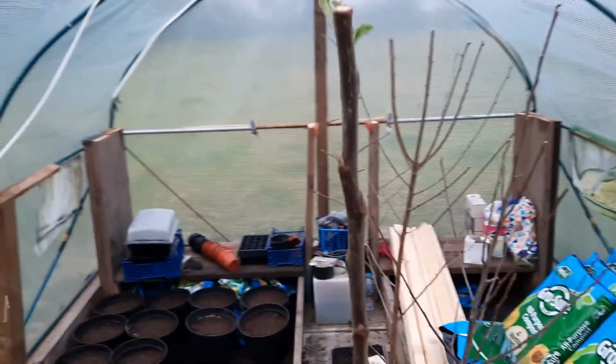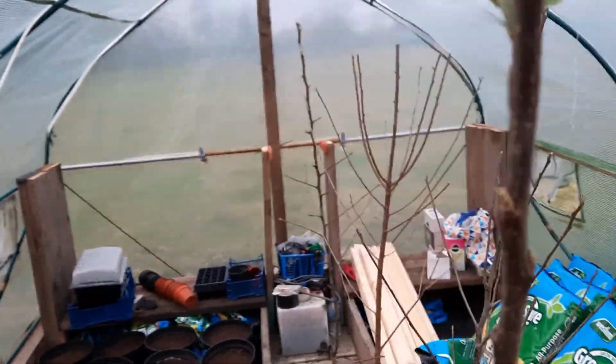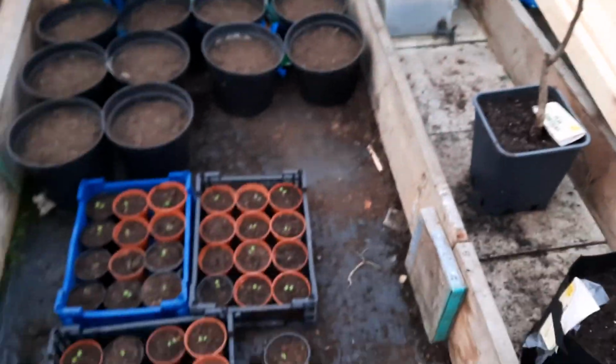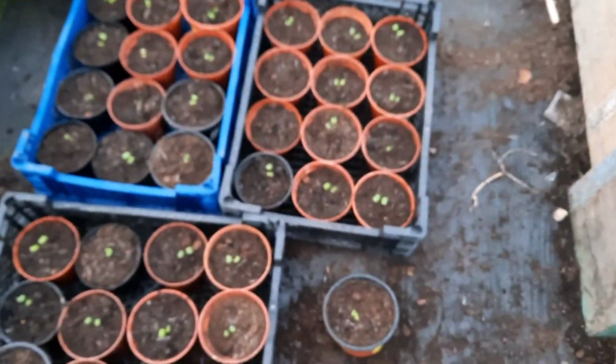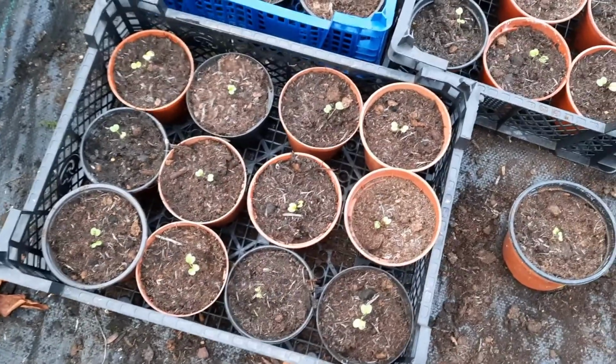Trees are coming on well now. We've got proper leaves showing through rather than just buds. Let me just look at these Swedes. They're doing better than I expected, to be honest.